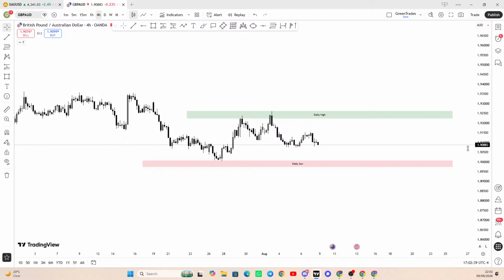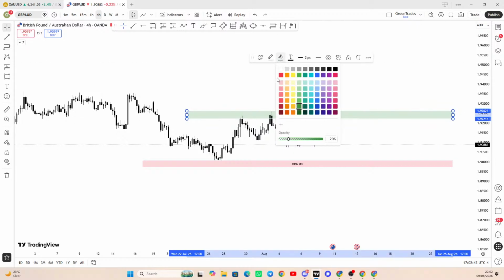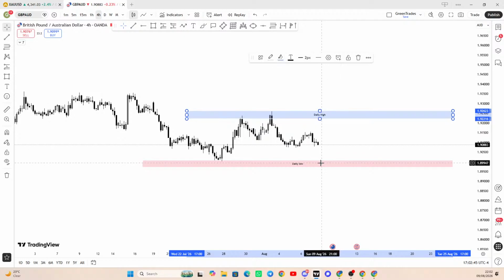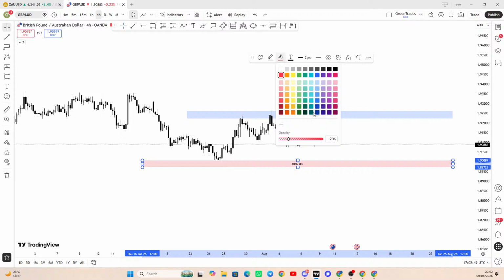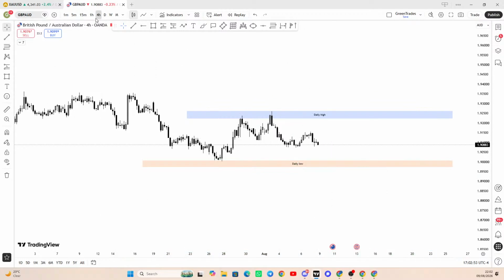Yeah, all right, cool. Actually, let's change the colors for this one because my 4-hour time frame has a different color. So let's do that one, and then let's make this one. Yeah, that should be fine. All right, cool. So let's go to the 4-hour time frame. That's where we do the actual markups, right? So the 4-hour time frame, you can do the markup on the 1-hour time frame as well.